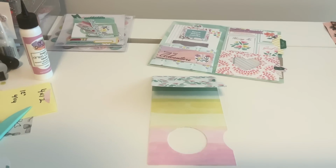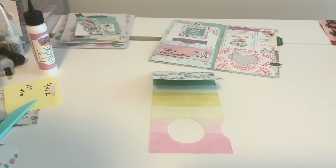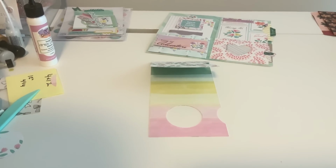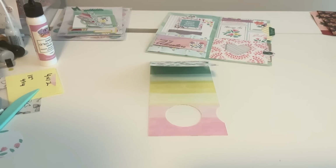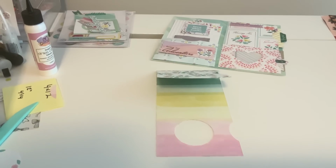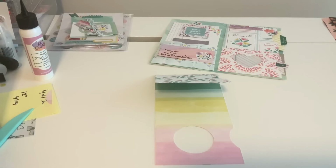And hold on, I've got to get my vellum out of the drawer that I forgot to grab. Okay, I did not want to mess up my filming there.